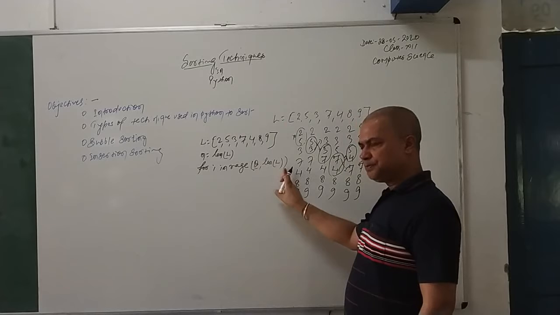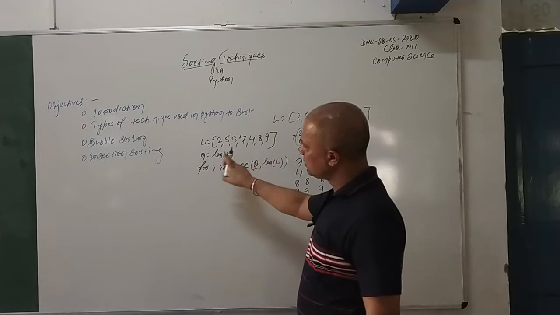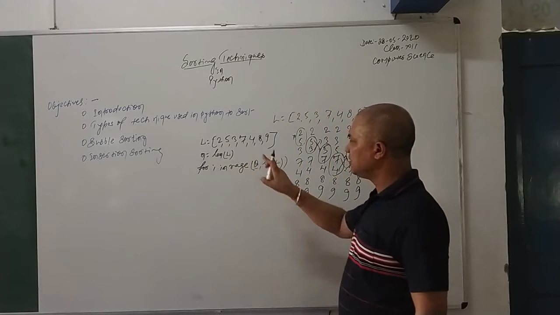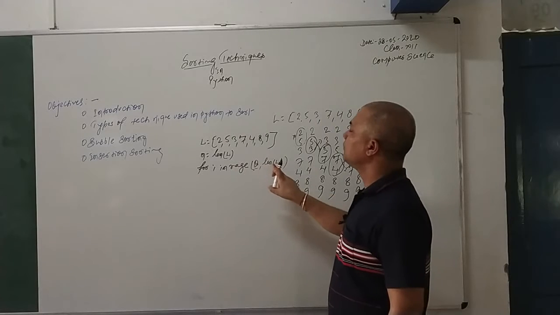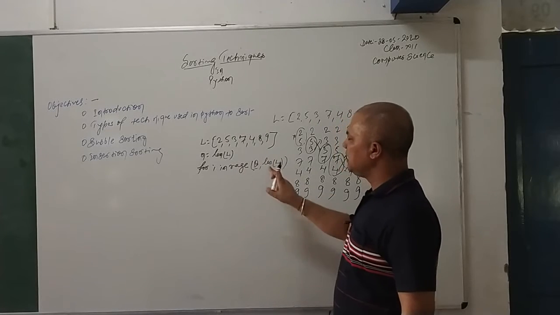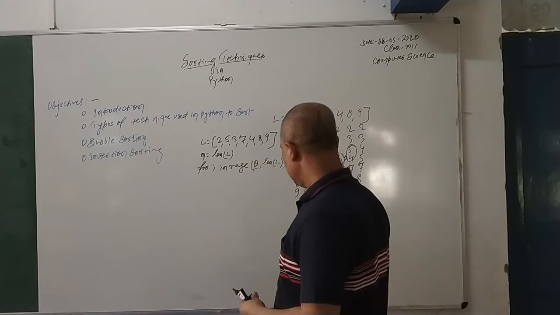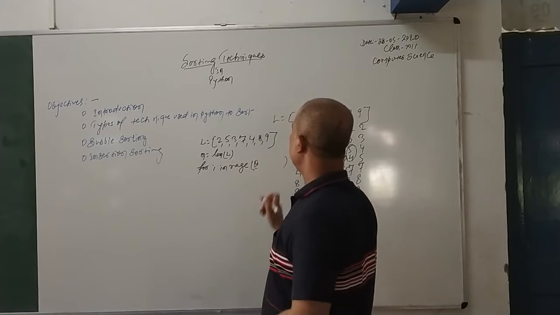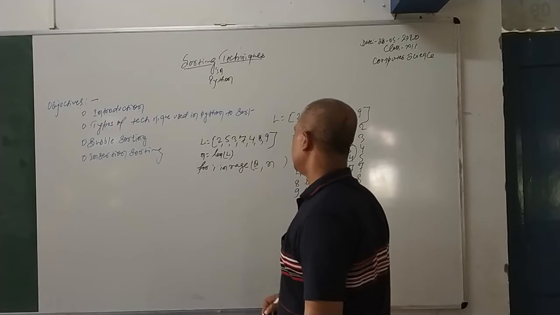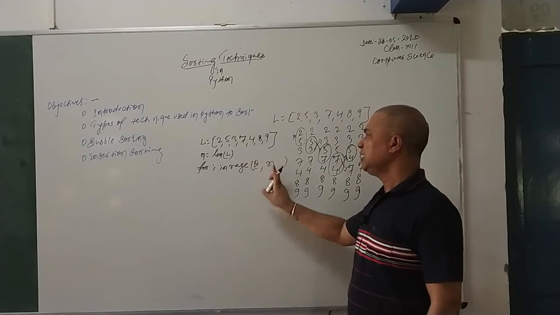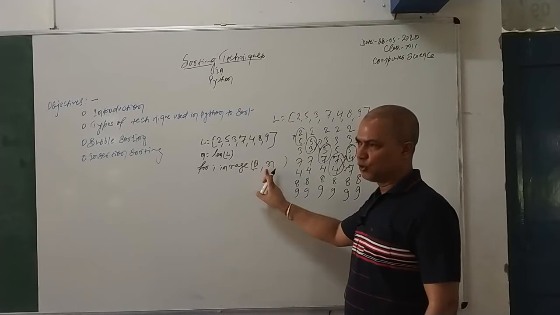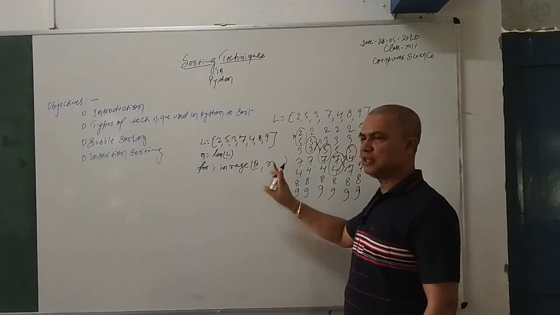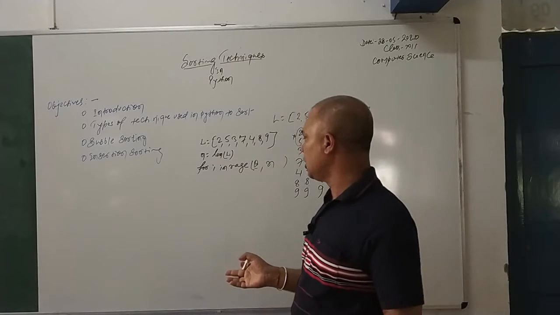This is another way. So either you find out the length and store it in a variable and use that number in the for loop to traverse each element. Both are applicable. I'm using the first one, that's easy for you to remember. Simply 0 to last, n is the last. And once I mention n, it will go just to n minus 1, as you know. So 0 to n minus 1 is equivalent to all the elements of the list.